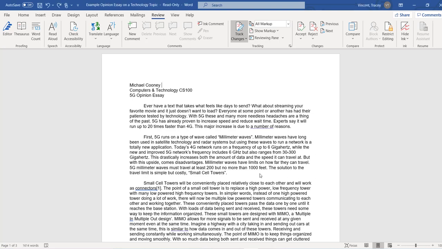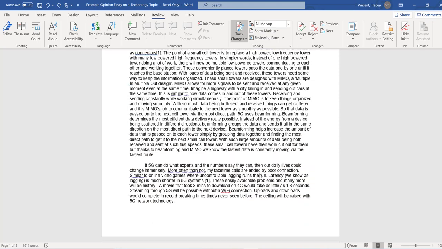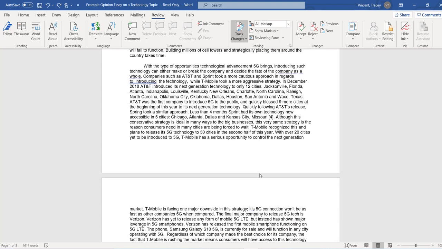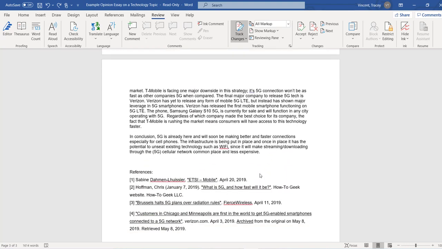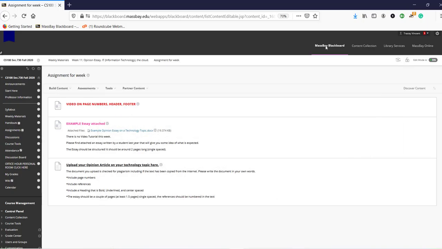So here he has written around 2.5 pages, and he has references at the end. You do need to include references when that's been gone over before. And other requirements, we'll just close this for a second.